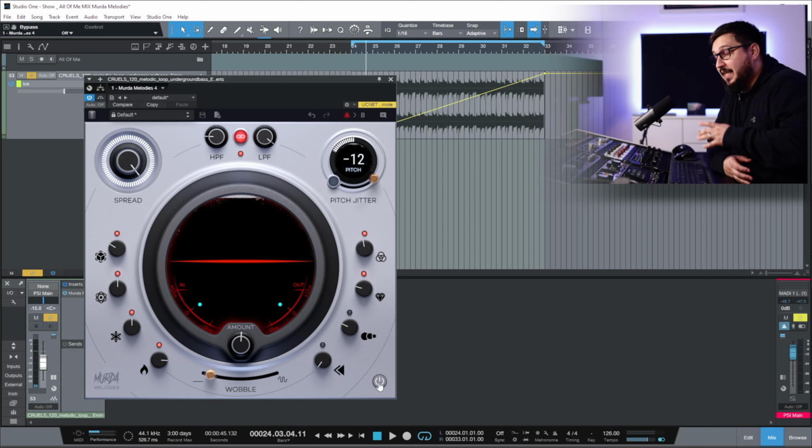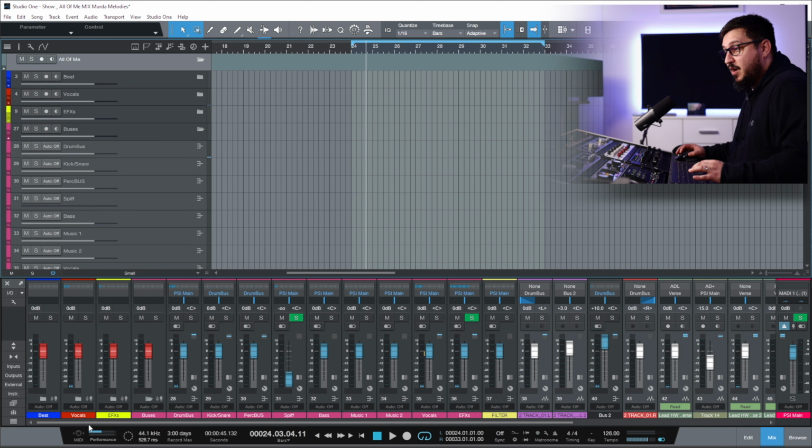You can really morph your original sound in all sorts of different ways. This is the traditional way that you can use Murda Melodies, adding it on instruments. Now I want to showcase how I've been using it.